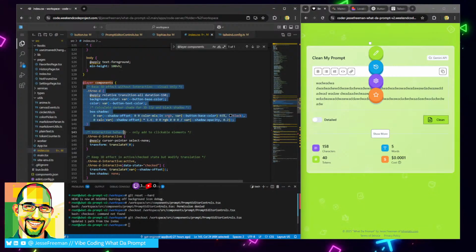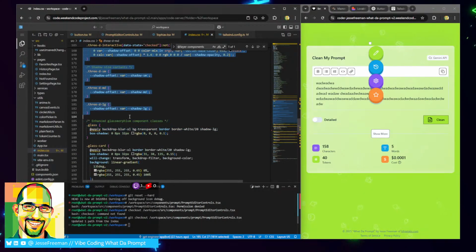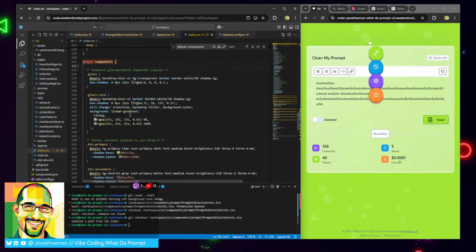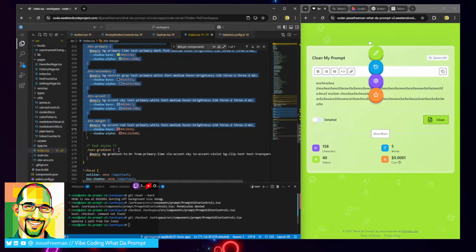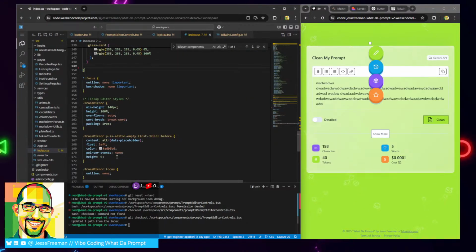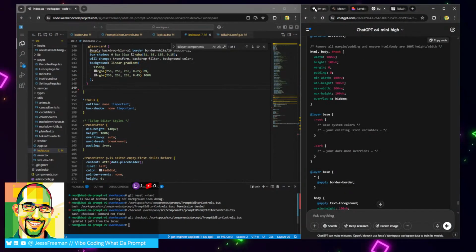Don't you worry yourself. Glass card, button primary, secondary, accent, danger, text gradient. All right. I have made the following changes and still not seeing the 3D effect.